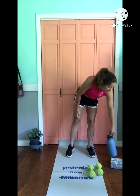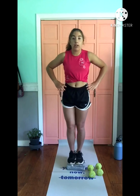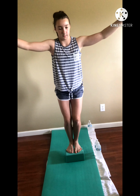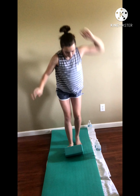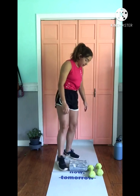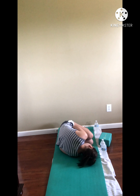Phew. Now we're going to have our block. Sit your block down. We're going to do some calf raises. You ready? And 3, 2, 1. 1, 2, 3, 4, 5. Okay, keep breathing. I know it burns. Keep breathing. Yep, that's all you need to do. Just keep breathing. Alrighty. Now, that will conclude our full body workout.